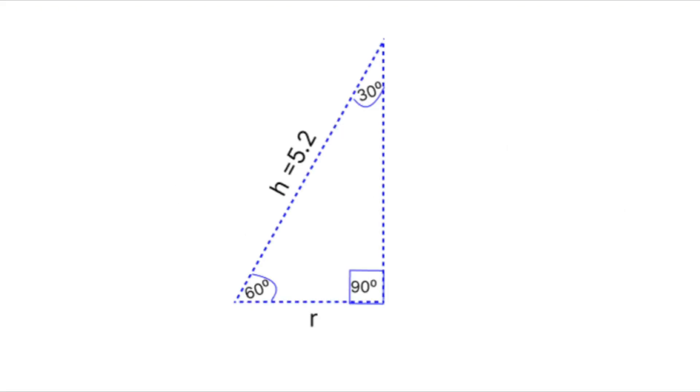Now let's think about which one of these ratios actually helps us. We already know the height of the triangle. It's about 5.2 units, remember? We want to find the radius, which we're calling R. In the triangle we're focusing on, the radius R is the adjacent side to the 60-degree angle. The height is the hypotenuse. So which trig ratio connects adjacent and hypotenuse? That's CAH, cosine.